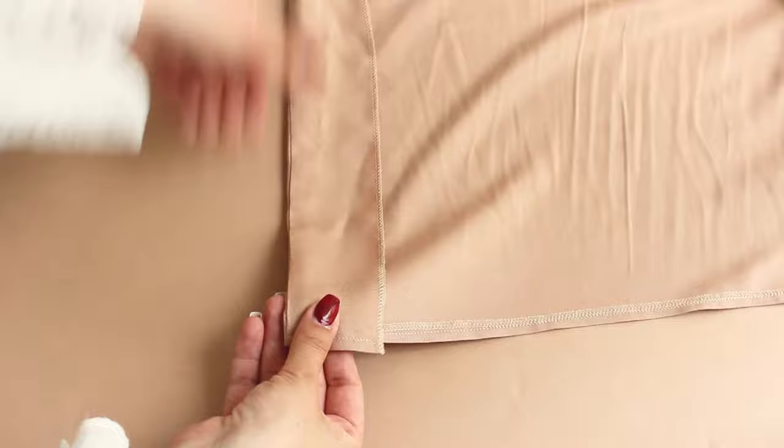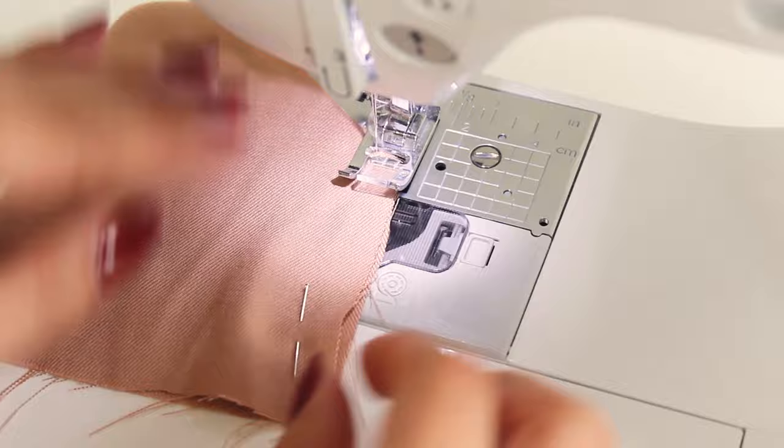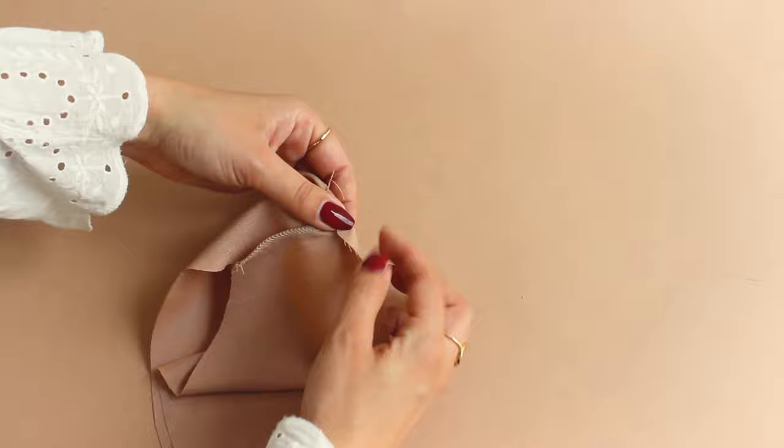Then fold facing and top stitch. Moving on to the sleeves, fold the sleeve in half, stitch and overlock the seams. Fold the sleeve's hem twice by 1 cm and top stitch.